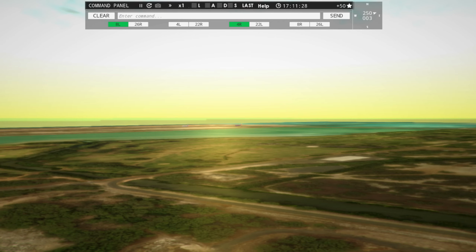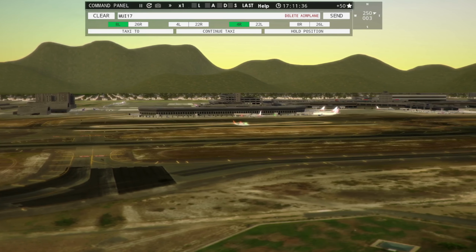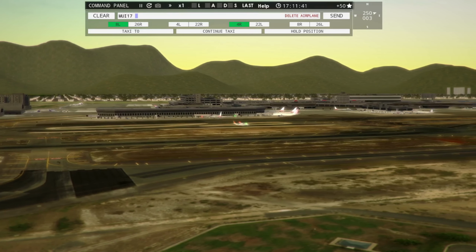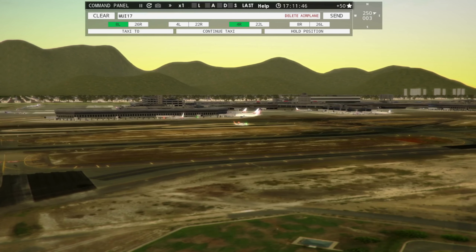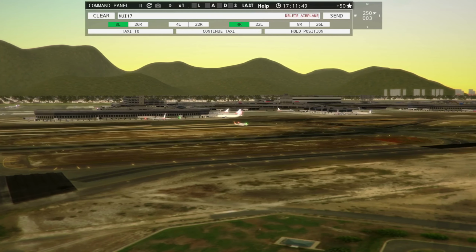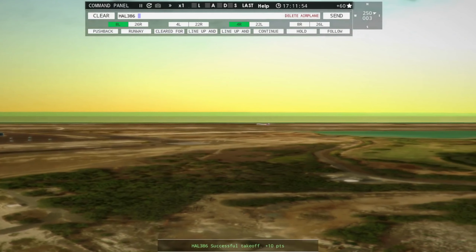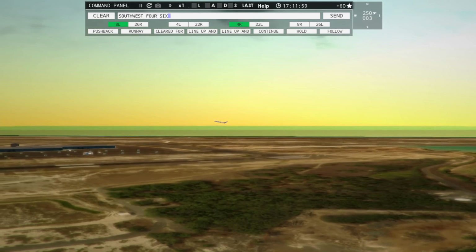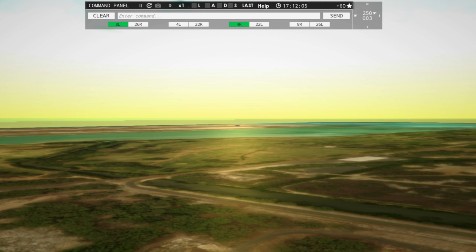Okay, so we are banging them out. Trans Air is making his way to his parking area. We'll just have to give him instructions to cross runway 8 left when he gets there. All right, let's take a look at the Hawaiian flight taking off. There he goes. Southwest 462, runway 8 right, clear for takeoff. Runway 8 right, cleared for takeoff, Southwest 462.